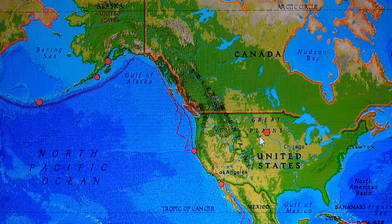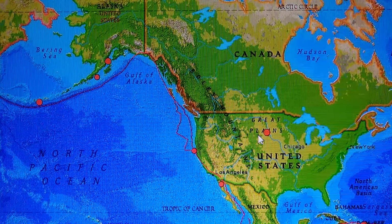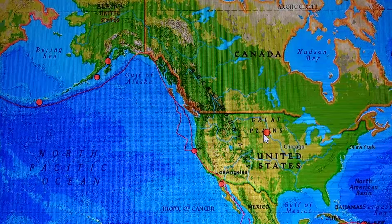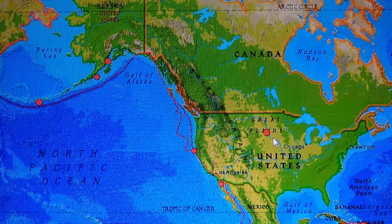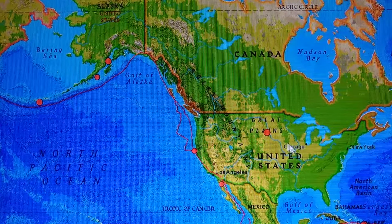And what I'm saying here is it's not most likely for you to get a 6 or a 7. A 5, possible, but a 6 or a 7, not most likely to hit. So I wouldn't be worried too much up here, but I'd still always be prepared just in case.